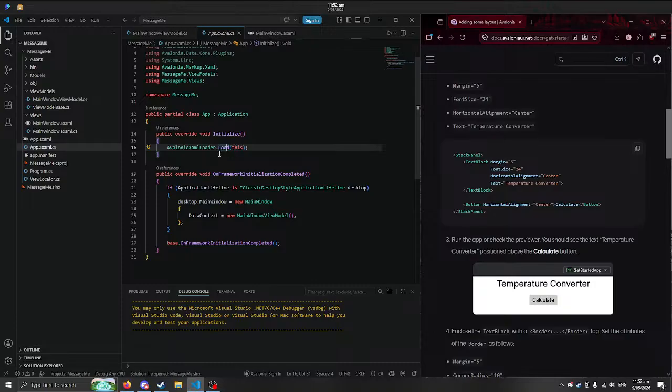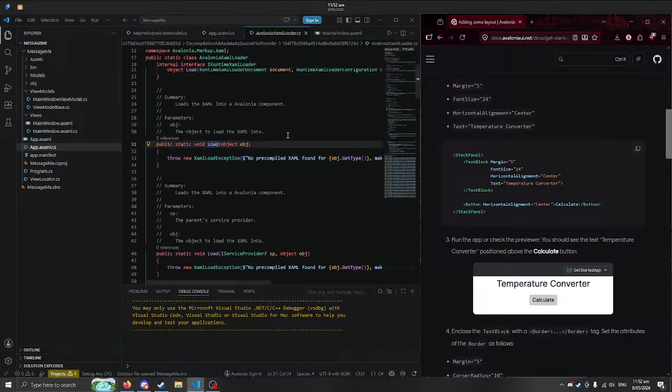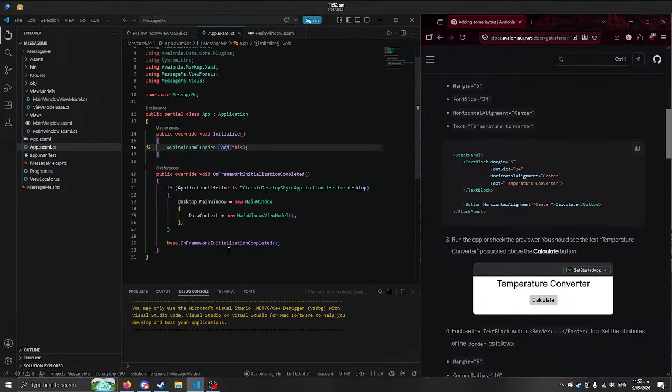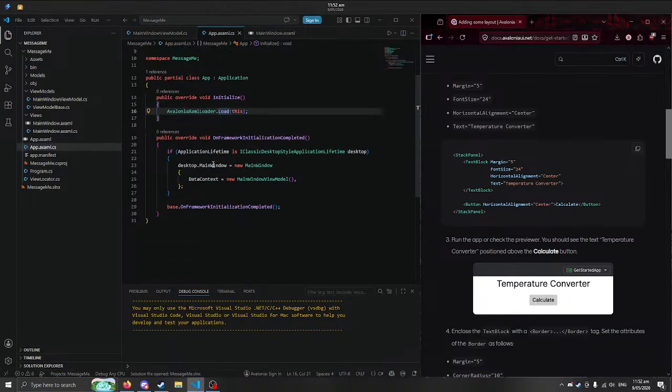Oh, it's loading something. I'm not gonna look at that. That's too confusing. New main window.